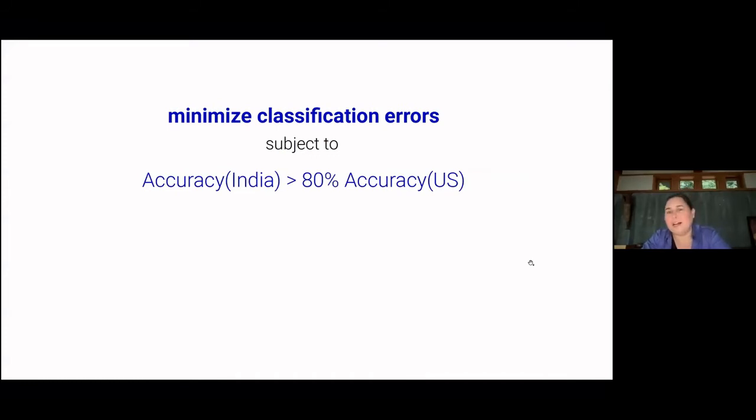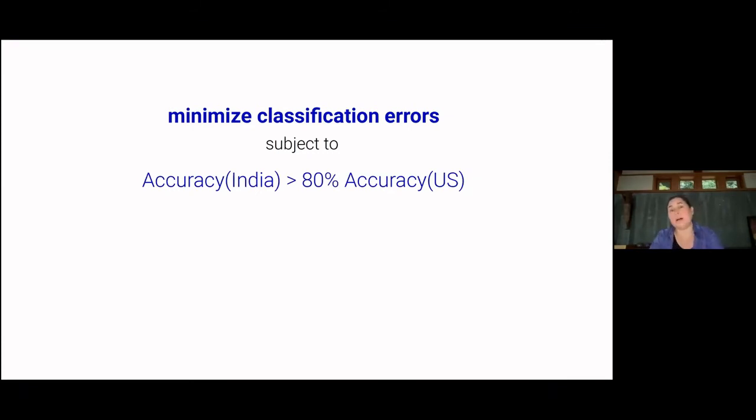Okay. So here's I think my fourth example, and then we'll take a higher look. This is the kind of fairness example that we see, and you'll see a lot of this kind of discussion in the machine learning fairness literature. But it's an even broader question than just fairness. The issue here is that we might have some data, and we're trying to train a classifier that will work all over the world. But we might have a slice of data, and we'll call one slice India, and we'll call the other slice US. And we might need, for whatever reason, that the classifier is working roughly equally well on those different slices.